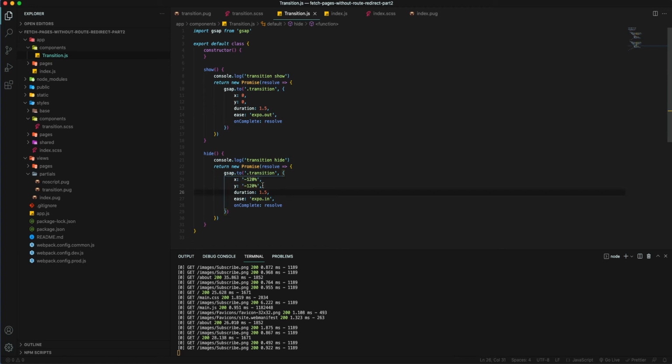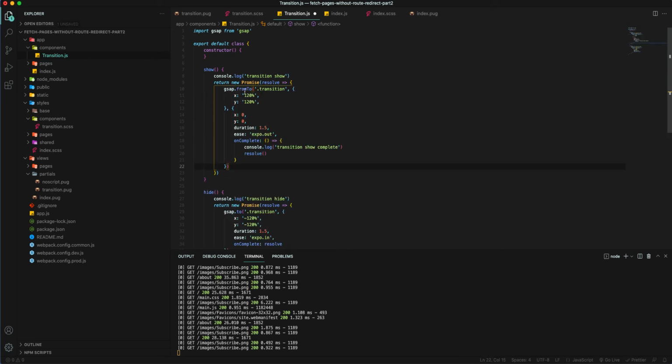So to fix that, I'm actually gonna use fromTo. Okay, so I'm gonna replace this first show, the GSAP section here, with fromTo.